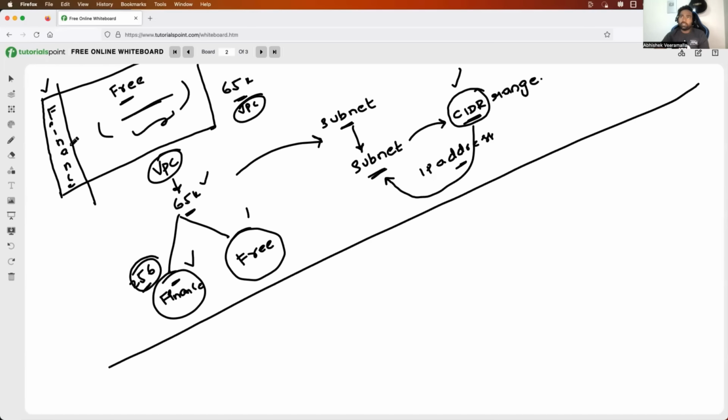So what you will do when you create this particular subnet, let's use AWS as an example. You will go to AWS and you will say, I want to create a subnet. Of course, you need to go to the VPC first, right? This is the VPC that you have initially created. You will go to this VPC. Inside the VPC, you'll go to the subnet. And within this subnet, I mean, you are creating this subnet. When you are creating, you will be asked for a CIDR.